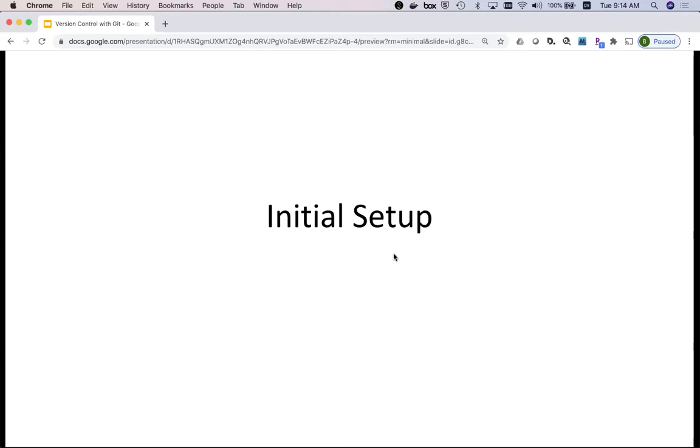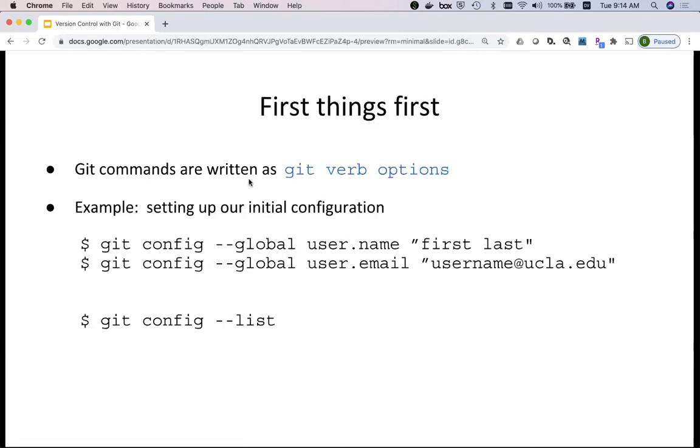All right, so that's a very brief introduction. Now we're going to get into an initial setup, the initial things that you have to think about when you're interacting with Git. First things first, I'm going to get us set up in our environments. You don't necessarily have to interact with anything, but if you want to, I'll make sure that I allow some time for you to interact with what I'm talking about.